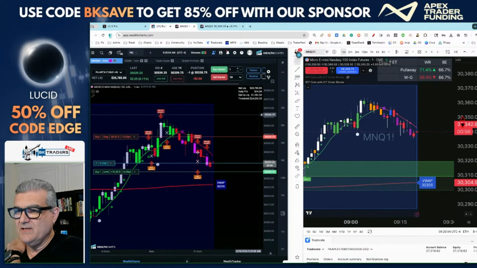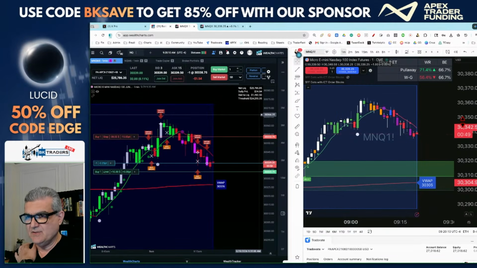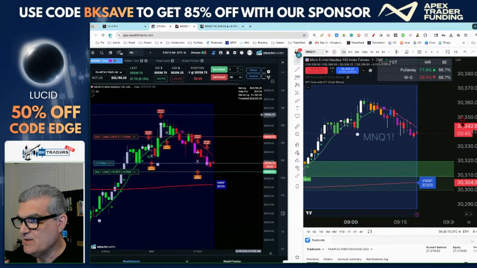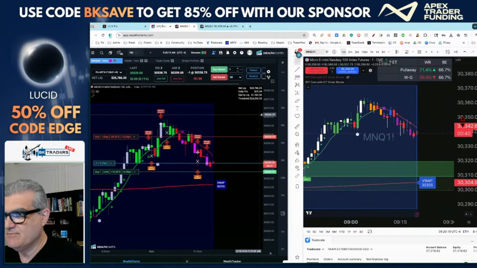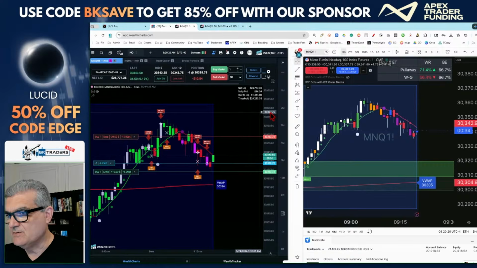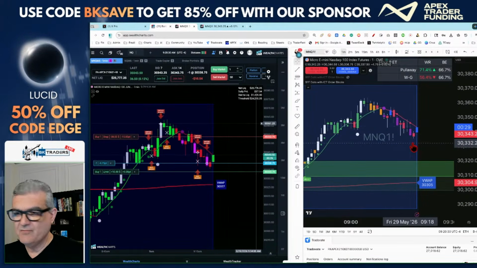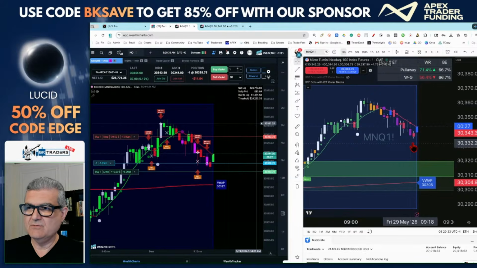Obviously, all the other techniques help us out. We trade with small size. If we need to do repairs, we can easily do repairs on these trades. I'm going to try to run the Wealth Charts account. I'm going to use basically TradingView as my analytics dashboard, and try to run this on Wealth Charts accounts. And the game plan is always just like, hey, let's try to run an account $100 for the day, and then move on to the next one, and just kind of compound them that way.